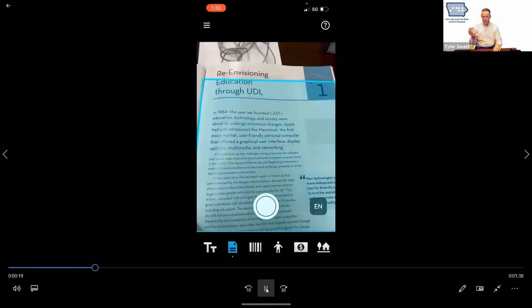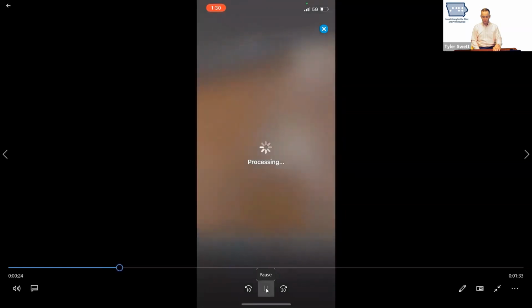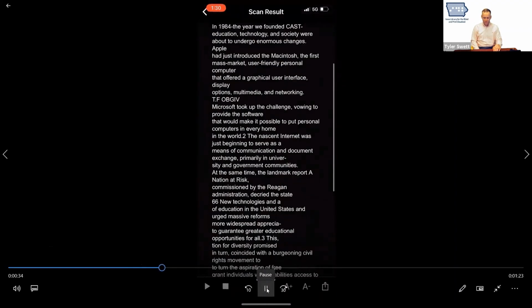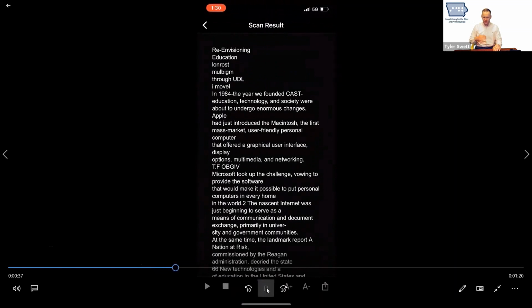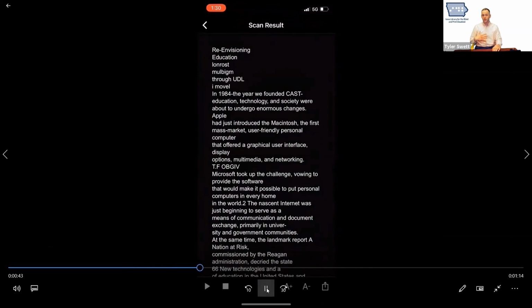So I just opened it. Top and right edge is not visible. Hold steady. Processing. In a matter of seconds, you can look at it and it's going to put it up on there. It actually does a fantastic job of this. I'll scroll through it a little bit. Then your screen reader could read it and roll through all of that. It's really good at picking up text. For something like getting a letter home, those types of things for students to know what they're doing, I think is really important.